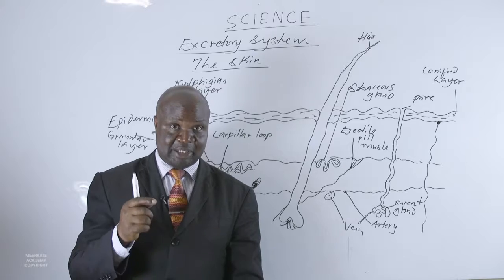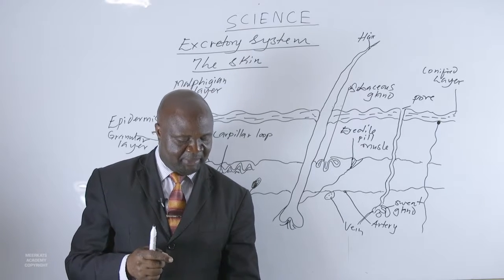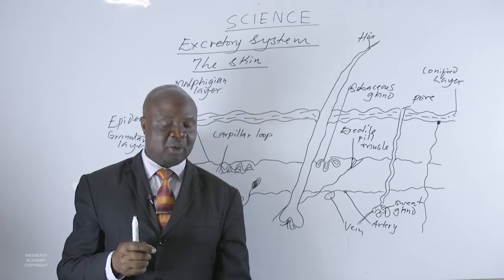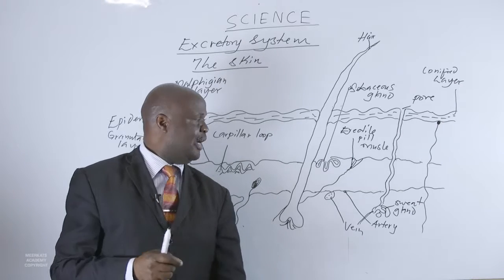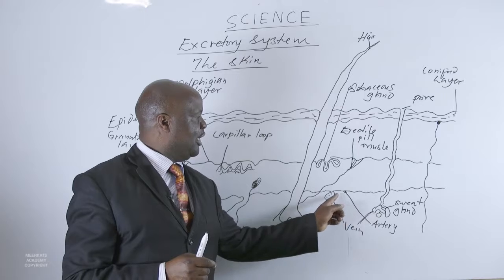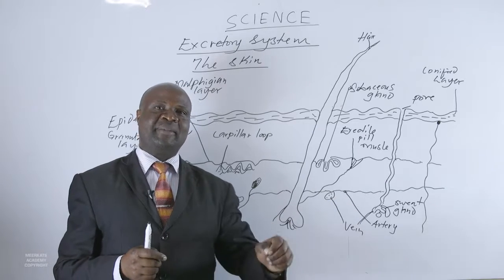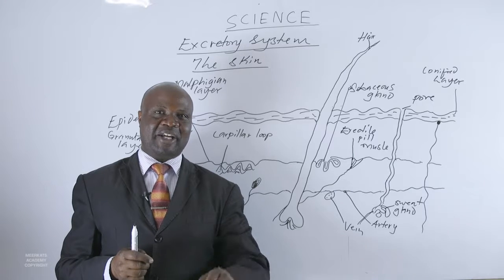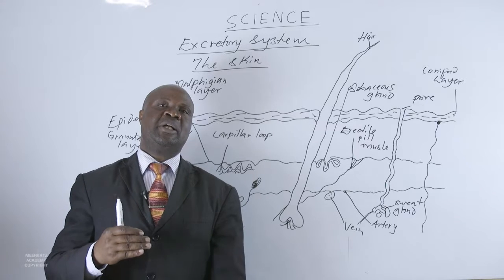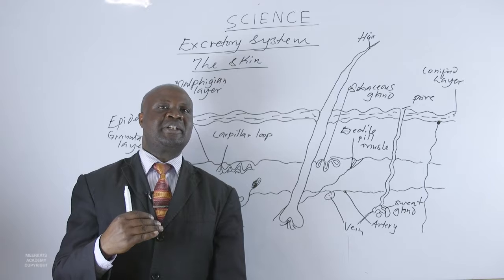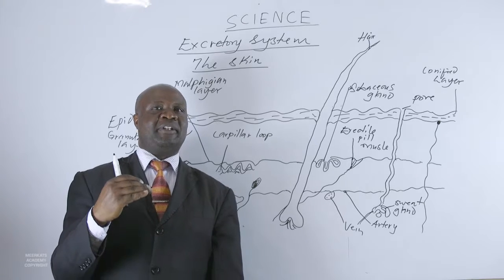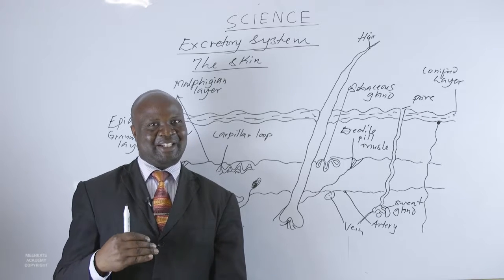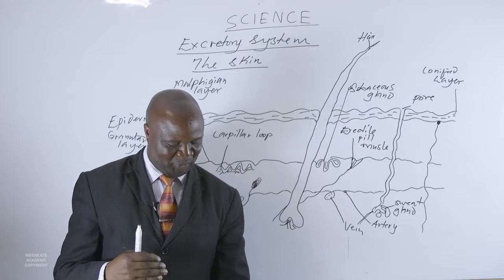Now, when you go to the dermis, we have left the epidermis. The dermis layer of the skin is made up of the following. One, the blood vessels. The dermis layer has the arteries plus the veins. What happens on your skin? The veins are slightly located on the upper part of the skin, but the arteries are located in the inner side of the dermis. We shall see that.